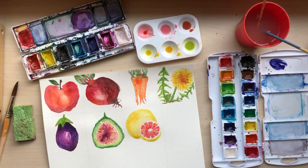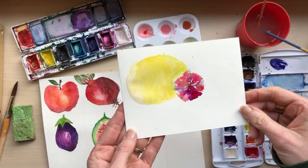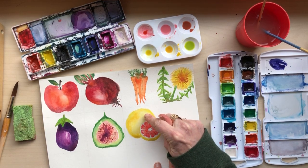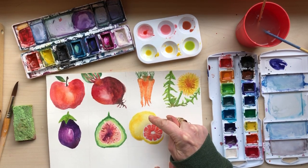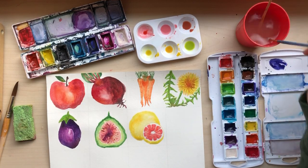Okay, here's Vivian's grapefruit, looking good. You know what we haven't done yet, Vivian, that you could add is a little stem. I'm gonna wait for mine to dry, but I'm gonna put it right up here. It's gonna be not a stem, but the spot on an orange or citrus fruit where the stem has broken off. So choose a place on there that's dry so that it doesn't bleed or run.